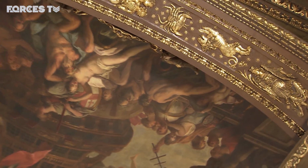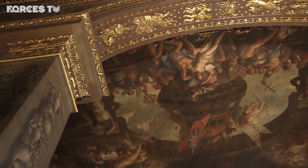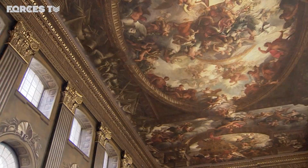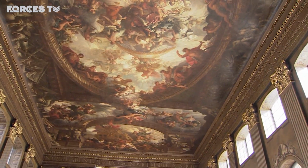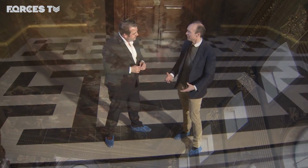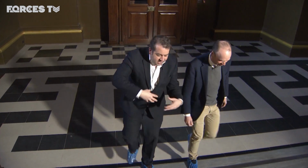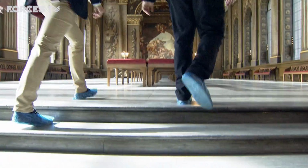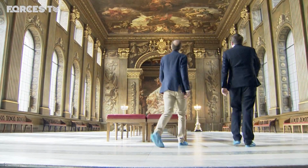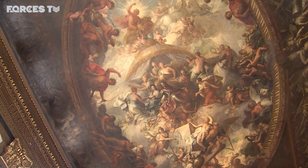Well, I think it shows the aspirations behind the project here. This was to project to the world the importance of the British Navy and also the cultural ambitions of the nation as a whole. At a time when Britain is expanding, getting stability with a new Protestant king and queen. The deeply unpopular Catholic monarch James II had been removed from power through what's known as the Glorious Revolution, restoring a Protestant monarchy.